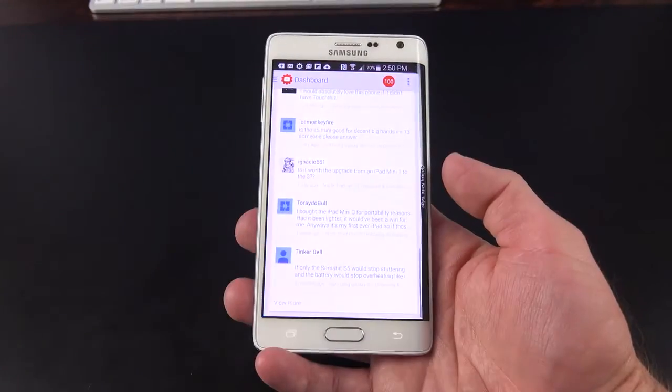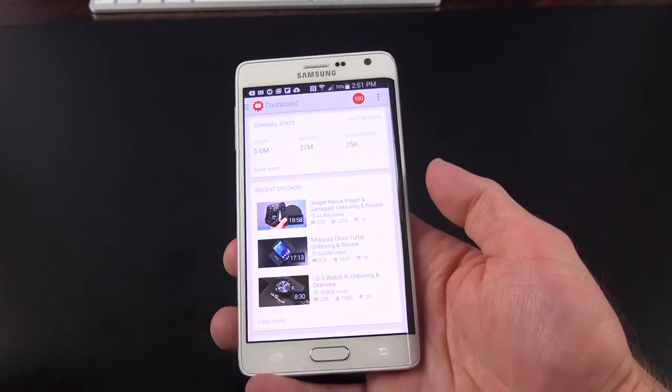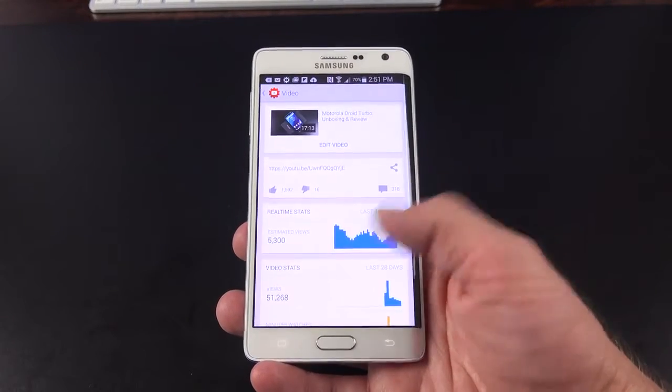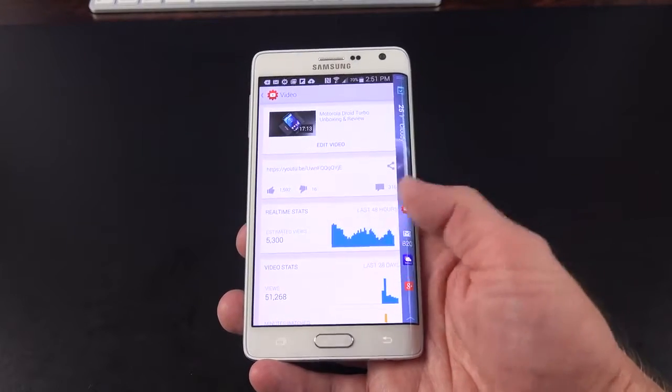Now the edge display does disappear when it's not in use. So for example, when you're within an app here, it disappears. And if you re-invoke it and tap the app again, it does disappear and hide away. All you have to do is swipe to get access to it and swipe between your available panels here.